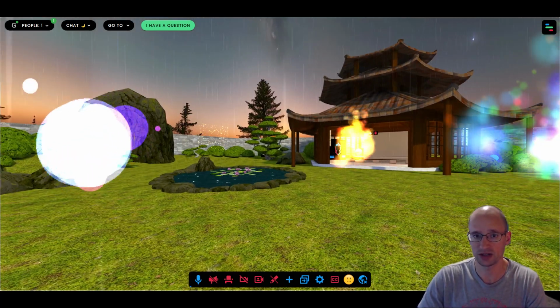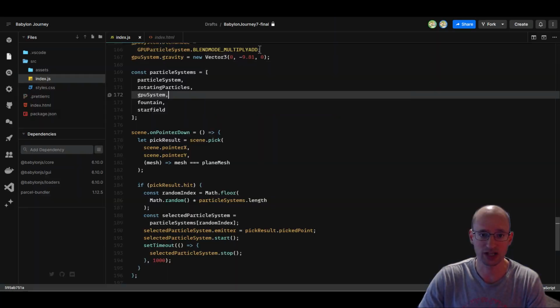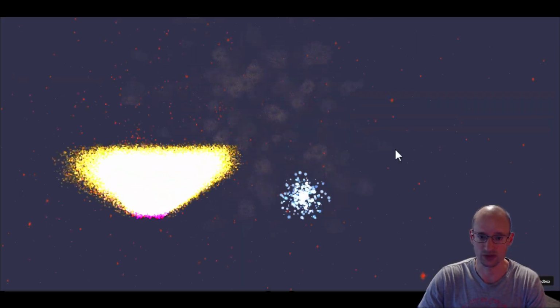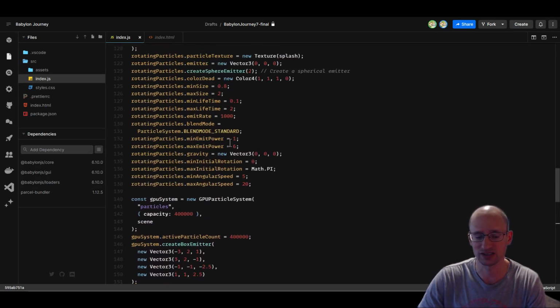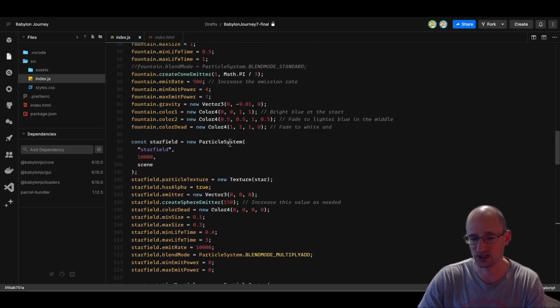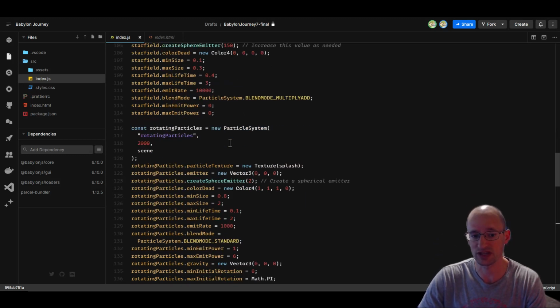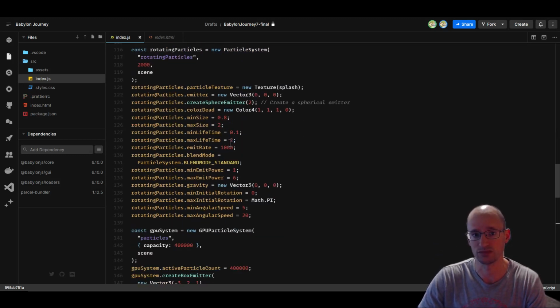Okay, so there you have it. We've gone over how I created this really cool demo, a little fireworks show with different kinds of particle systems. We've learned about all sorts of different properties you can get into. Not a comprehensive look. There's tons more, but this gives you at least a starting point of some of the things you can do with the very cool Babylon particle system.